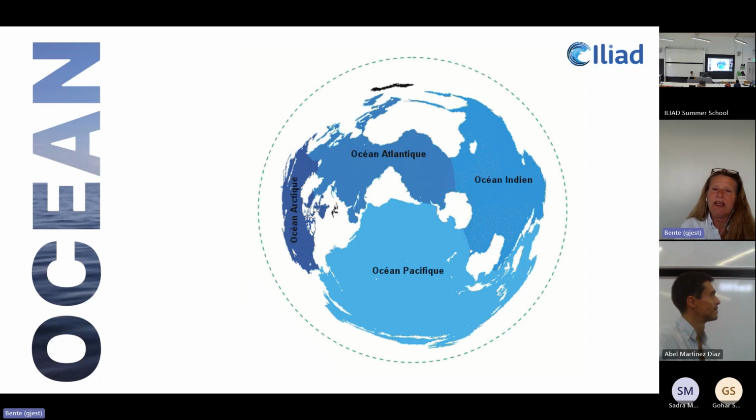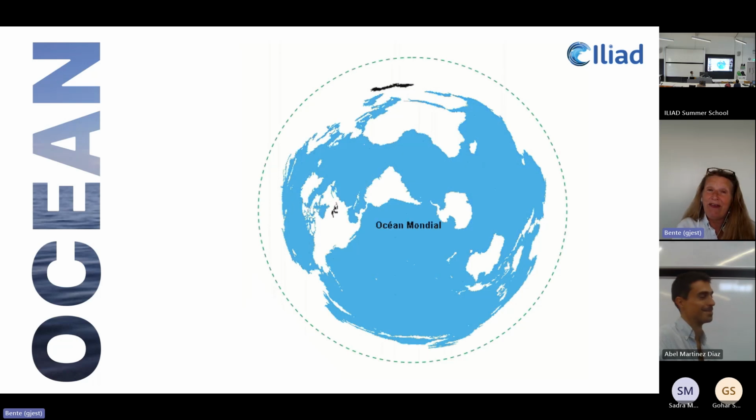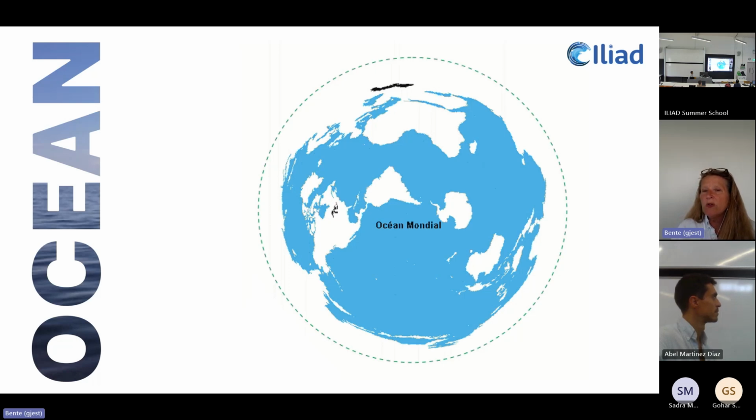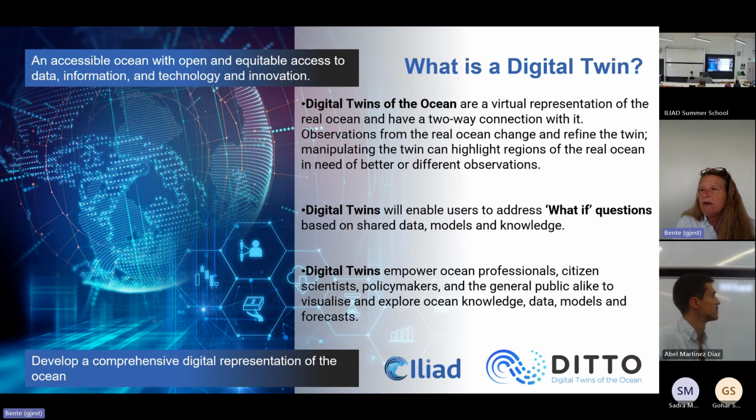Now, we are focusing on the ocean. And I would say that even the ocean, the surface is 70% ocean, and it's the part of the Earth that we know the least about. And this is, again, what we try to make a digital twin of. Now, a digital twin in Iliad is focusing in, as you can imagine, then we are trying to zoom in even more. So we are focusing on more local areas and we are focusing on more specific thematic areas. And I'll come back to that.